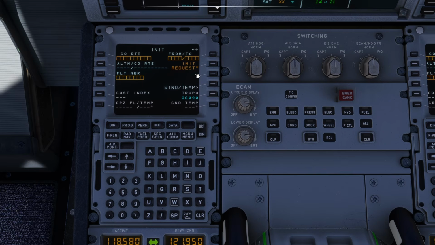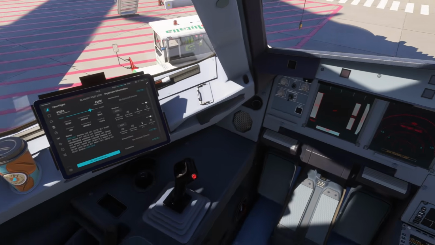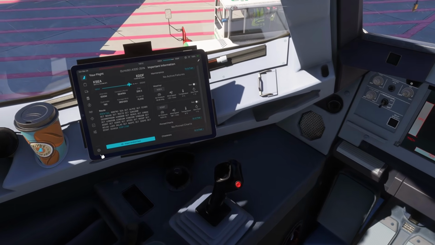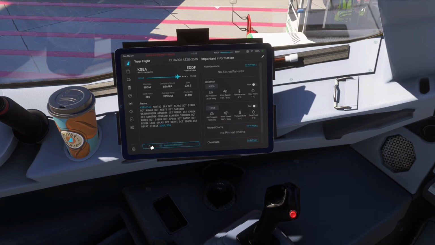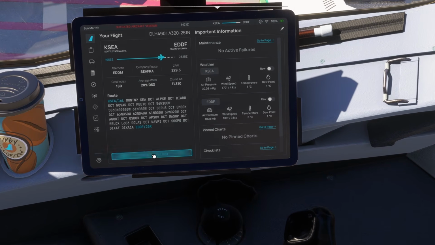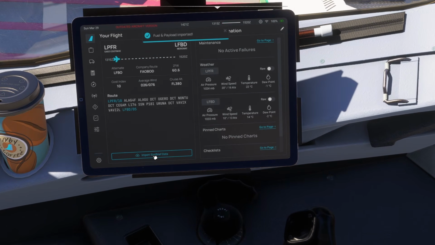So what we're going to do is we're going to open the SimBrief briefing, and there's a nice way to do that. So if we zoom out and move to the left side, we can see the flight plan. But of course, we need to make sure that we're importing the SimBrief data. So I'm going to do that.